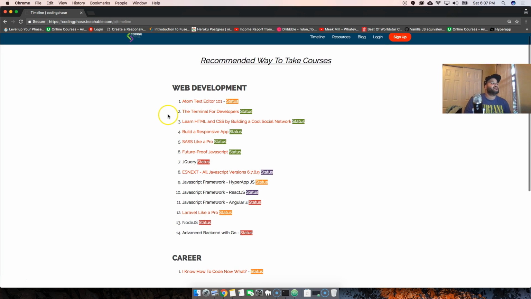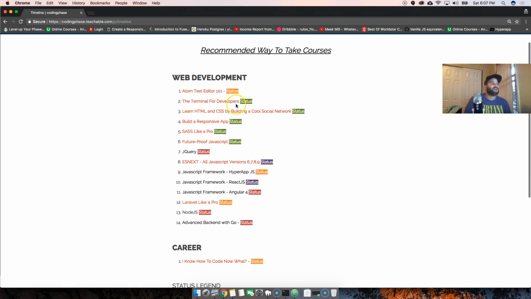Very simple. Then from there you have the terminal for developers. I used to think that it was more important to learn HTML and CSS than the terminal. But the more I work with new developers, I realized that the terminal should come before they even start coding anything. People should know how to work with the terminal, period. We're in 2017. There are no longer people using FTPs. I mean, sometimes they use FTPs, but almost everything is done through the terminal.